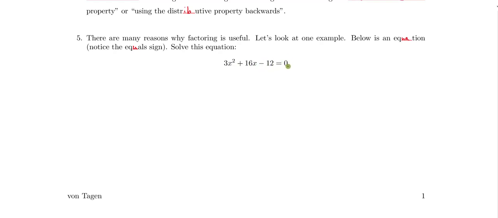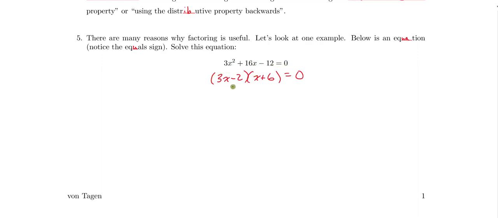That's important. And this is a sum of 3 terms. It's a trinomial. And we just saw that it factors this way, to be 3x minus 2 times x plus 6. So in this problem we're looking for, hey, what numbers can we plug in for x to make this statement true? So if I simplify everything on the left-hand side, it equals 0.